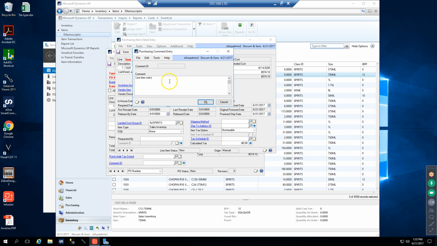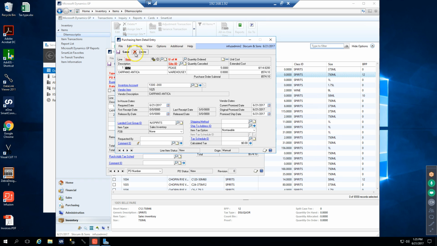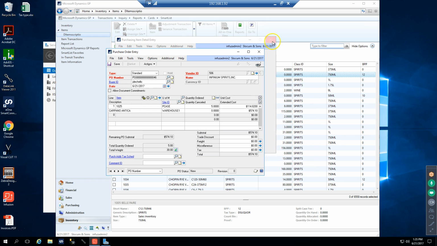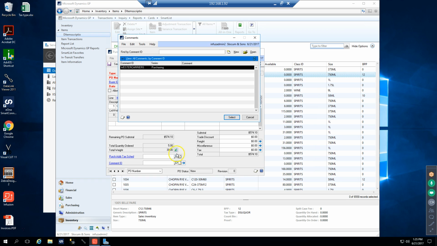You could write no charge in there, or SPA. All right, and just save it. Down here where this comment ID is, usually we don't put anything in there. We do this later. There's a workbook that you can go in and update. This is actually what truck it would be on.